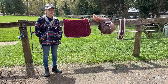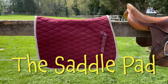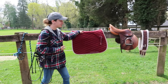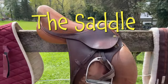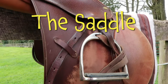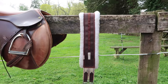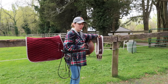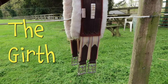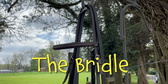These are the basic essentials for when you ride a horse. First is the saddle pad. The saddle pad is what protects the horse's back from the saddle. This is the saddle — what you sit on when you get on your horse. And then the girth, which is what secures the saddle to the horse. And then the bridle — this goes on the horse's head, and this is what you use to steer.